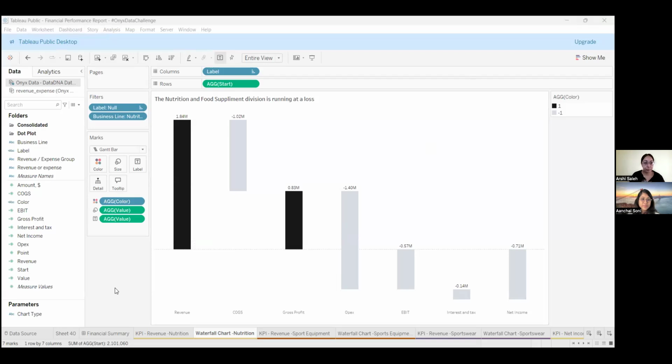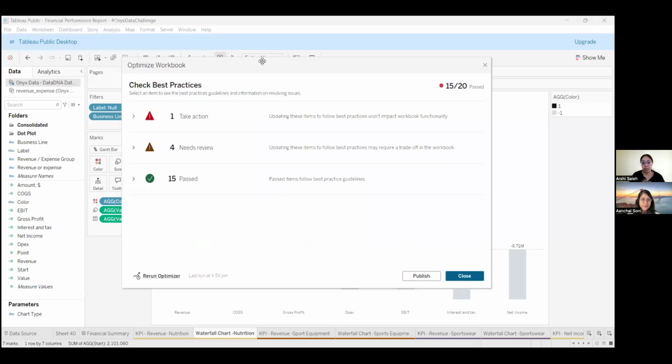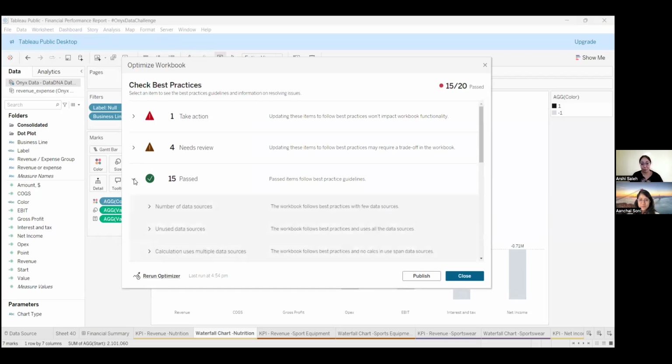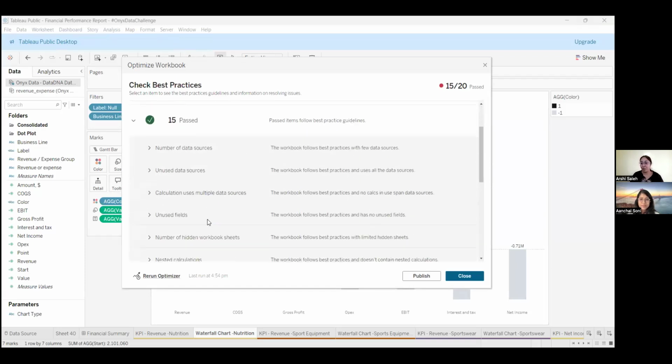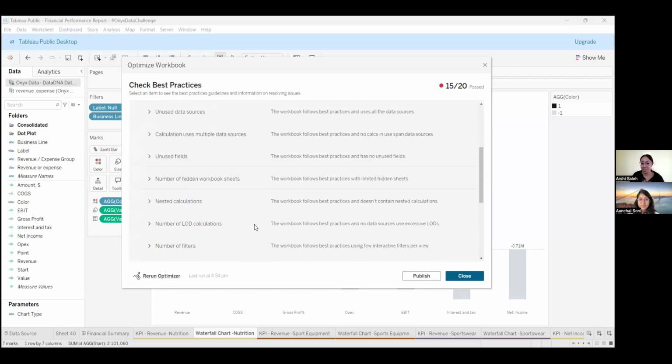Yes. Awesome. So you can go to Server and run an optimizer. And then you'll get a brief about all the things that you did right, which you've passed, and you can make a note of it for your future reference.